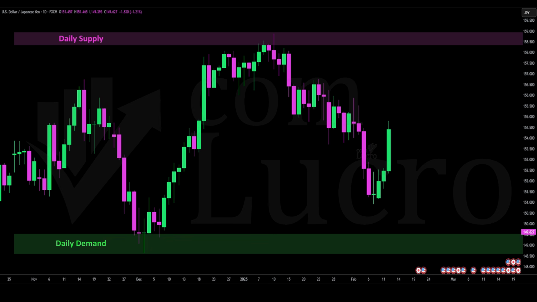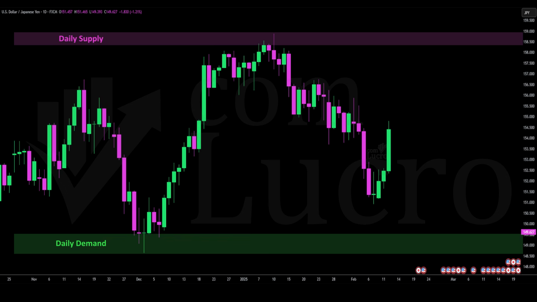At the top, we have the most recent high. At the bottom, we have the most recent low. These levels are important because if we zoom into the lower time frames, we can see that they acted as turning points for short-term trends. So, when price reaches these levels again, we can expect a possible reaction.